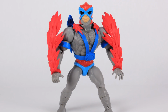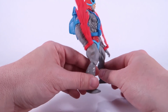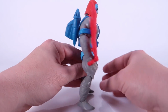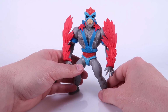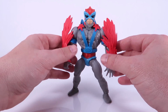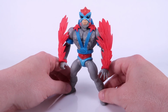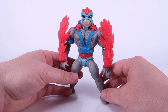Now, again, you might prefer the more vintage look with the smaller wings and the smaller jetpack, but this looks awesome. It works so well, it's mind-blowing. I even love having the extra arm straps there. So if you've got a Rey Mysterio figure, and I know those are not easy to find. The Masters of the WWE stuff is very tricky to come by since it's a Walmart exclusive. But if you're able to get a hold of that figure, this is a really terrific mod for your Origins Stratos figure.